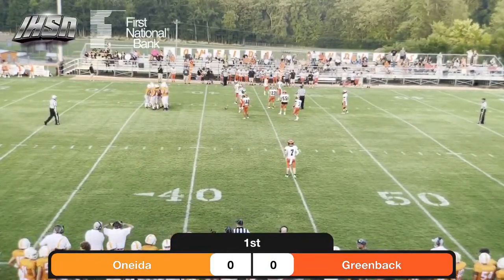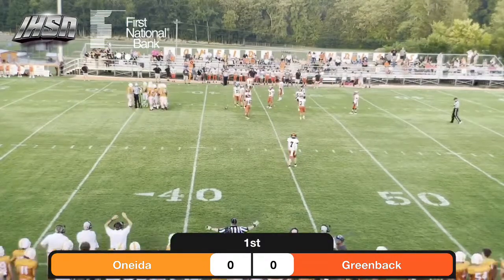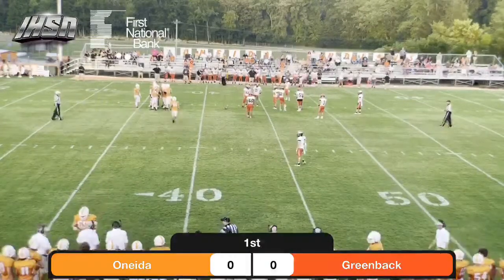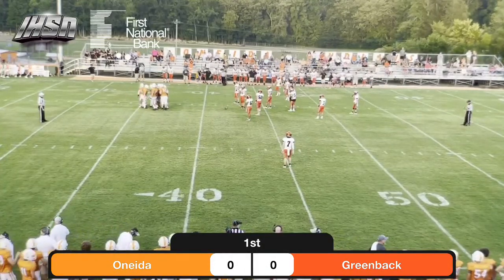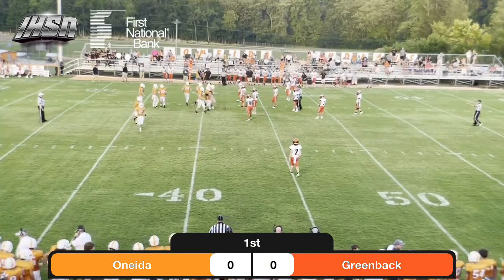Yeah, not a bad run right there on 2nd down. Gets us in a little bit more manageable 3rd. But we're just going to have to start holding our block a little longer. We got blood on a competitor here, and Oneida's going to have to send up a replacement on the line. Xavier Shoemaker is going to have to come off. The referee just walked up and threw the thumb, said, you got to get over there. So Xavier Shoemaker comes off, and he will be replaced here by Briar Fry. Probably got it hung up in a face mask or stepped on.